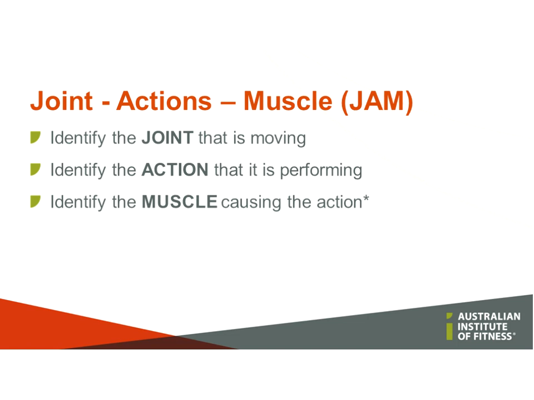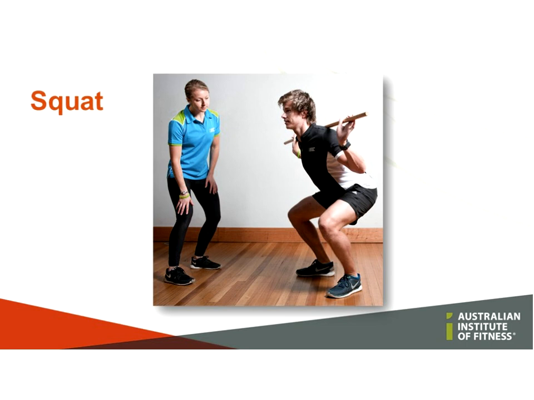In this session, we'll focus on joints and action, but I will mention the prime movers for each action as a bit of an intro for you. So we'll establish each joint, each action at those joints, and then which muscles are the prime movers of each of those actions. So let's start with the squat, a great functional exercise for the lower body. First, we'll establish the concentric phase of the exercise, which is when we move upwards and go from a sitting position to standing. The image shows the start of the concentric phase. So when we move from this position to standing, we will have movement at the hip, the ankle, and the knee, not necessarily in that order. So hip, knee, and ankle.